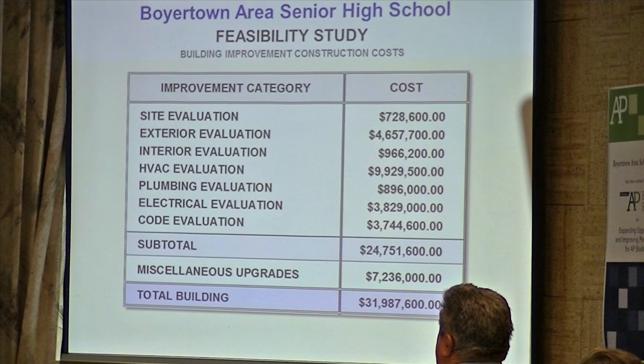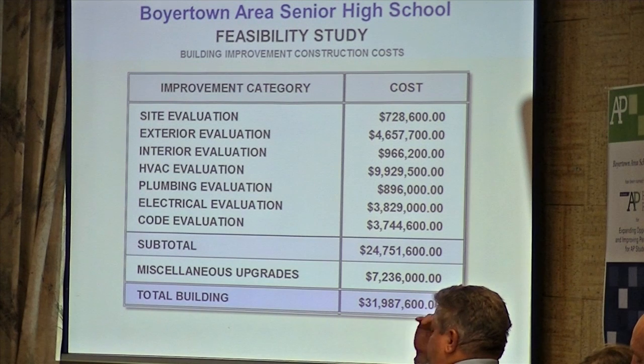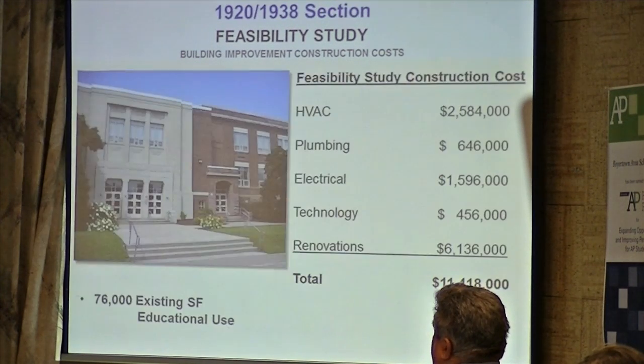So a large portion of the work that's required to the existing building is what we consider the infrastructure of the building. This doesn't include any additions to the building at all. It just includes upgrading, in a sense, the infrastructure of the building. And one of the reasons for that is because these systems are reaching the end of their life cycle. And if you don't replace them, you're going to continue to spend money repairing these systems, and they're not going to be energy efficient moving forward. So that's why we looked at the infrastructure of the building as part of the study.